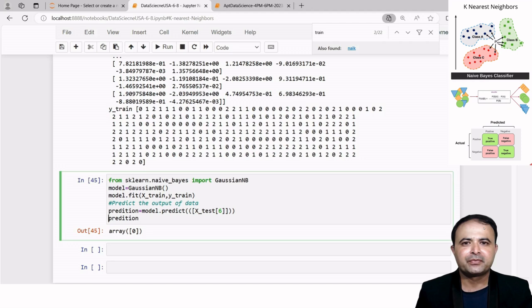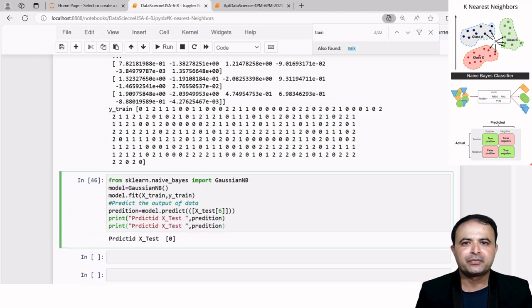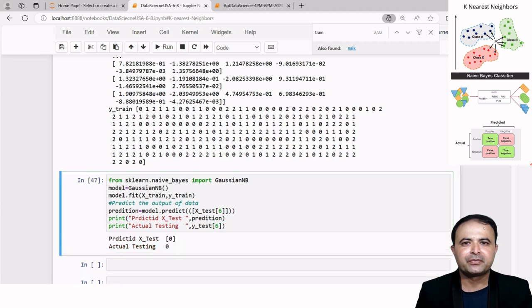And similarly, the actual test I want to use, like the y_test. Again the 0.